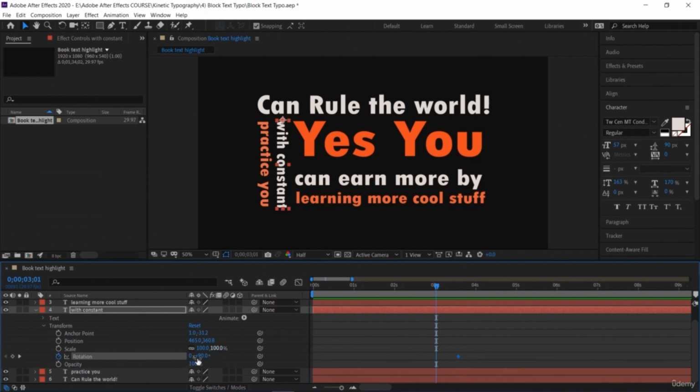Here this is a vertical text. You can change the orientation. So this text may appear like it is coming from a different angle, with rotation, or you can change anything else.